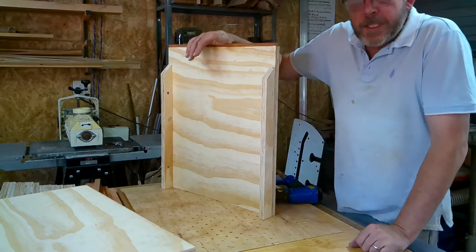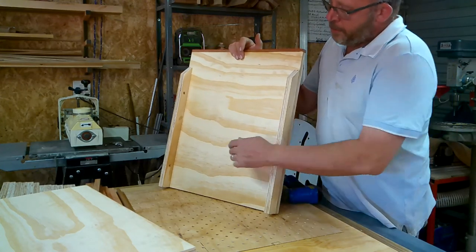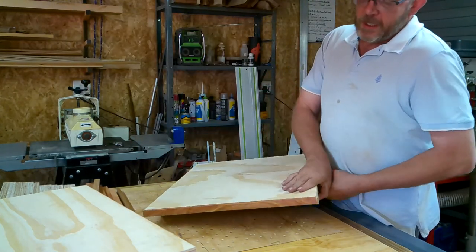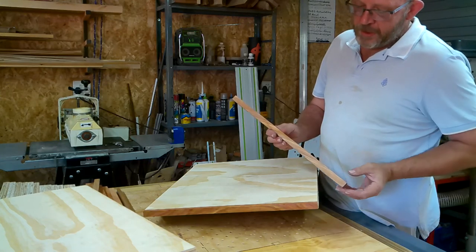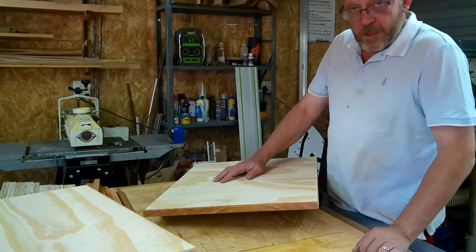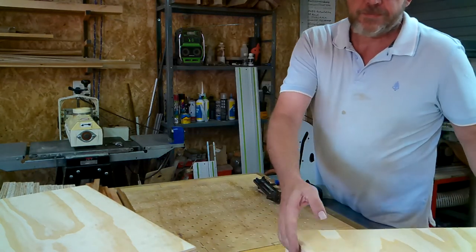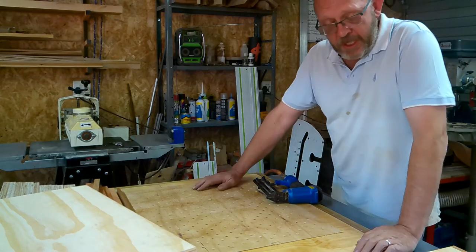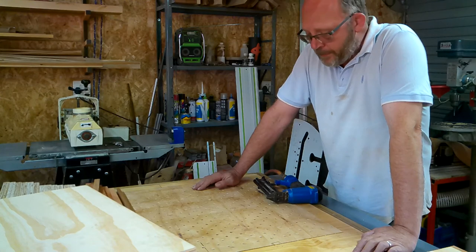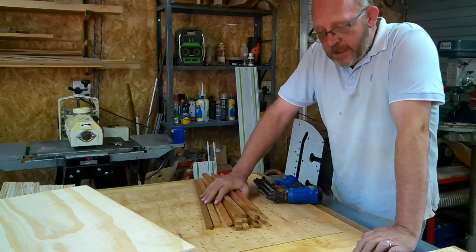This is basically the shelf I'm building for the customer. I cut some cleats out of the offcuts, pre-drilled and countersunk them. On the end I put a piece of key art cut 10mm by 18mm by 470mm to close off the end grain on the end of the shelf so that it presents better. I've got 14 of these to do, but I've only got enough wood to do 10 now. Next week I'll get another sheet of plywood and do the other four.